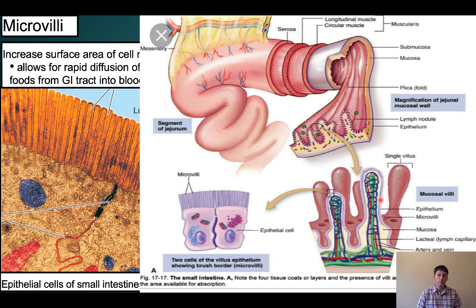Now, just to show you what that looks like, if we take a little section of our small intestine called the jejunum, it is highly, highly folded, but then when you open it up, you see that there are these smaller circular folds inside of that tube. And if we zoom in a little bit, we see that on those circular folds are villi, and villus means finger-like, or finger projection. So we have all these little folds on the circular folds, again increasing surface area.